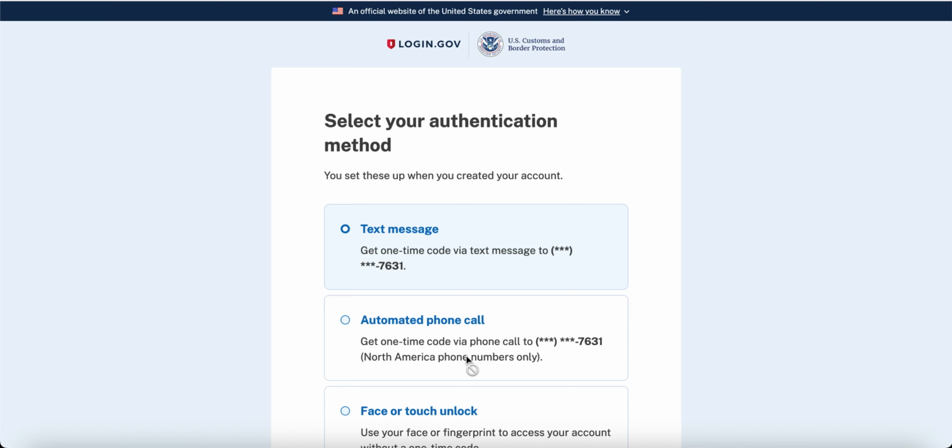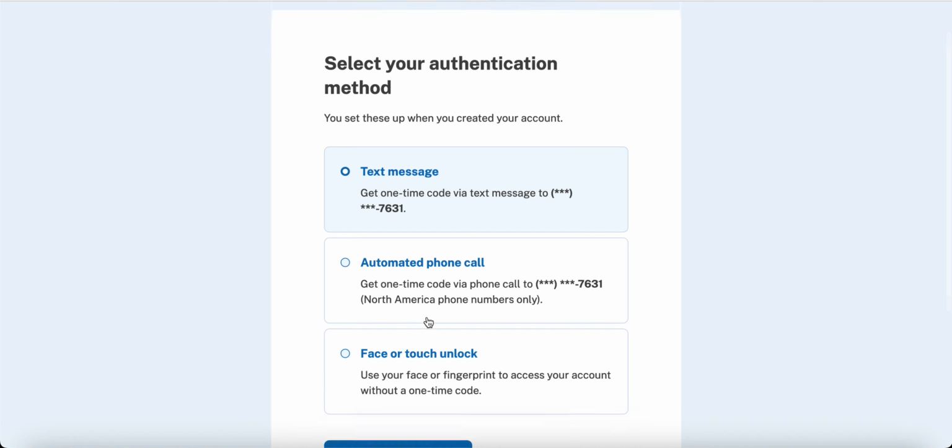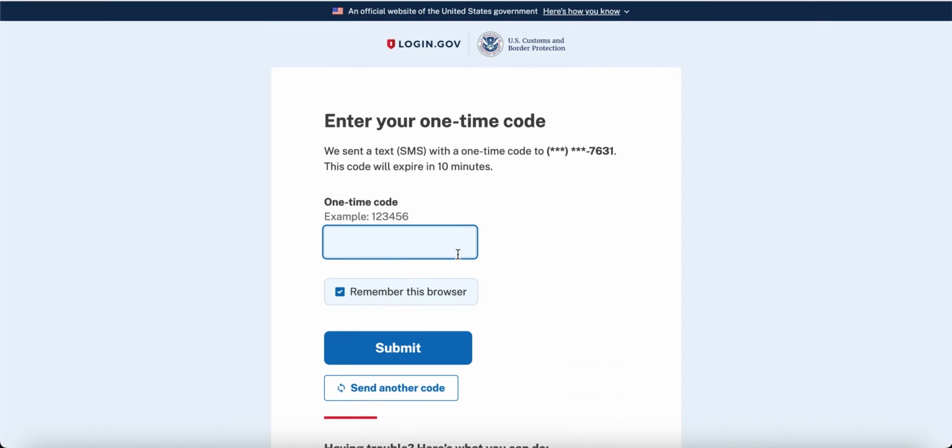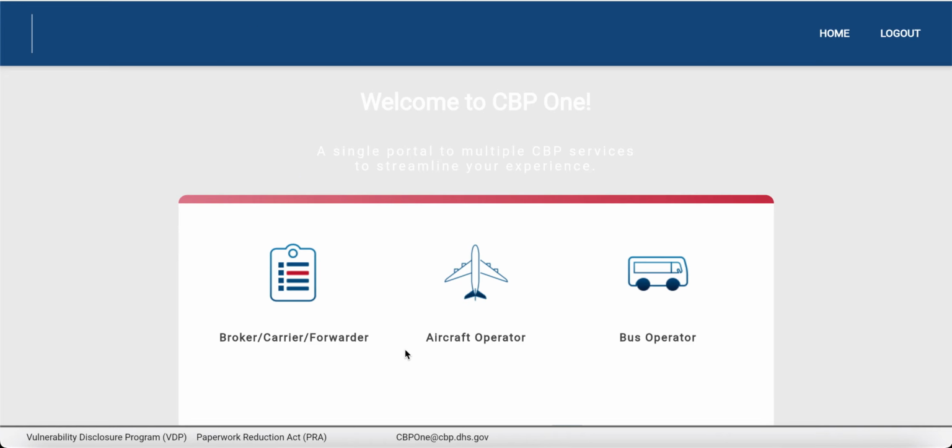And then the two-factor authentication comes in. What does it mean? They want to make sure that this is you trying to log in, not someone else trying to break into your account. So this is what they're trying to do. Okay, let me see. I picked another phone and I say continue. So they'll send me a text message. I have it here. So let me put in the code, 00737. This is the code. Okay, we are in. That is a good one.